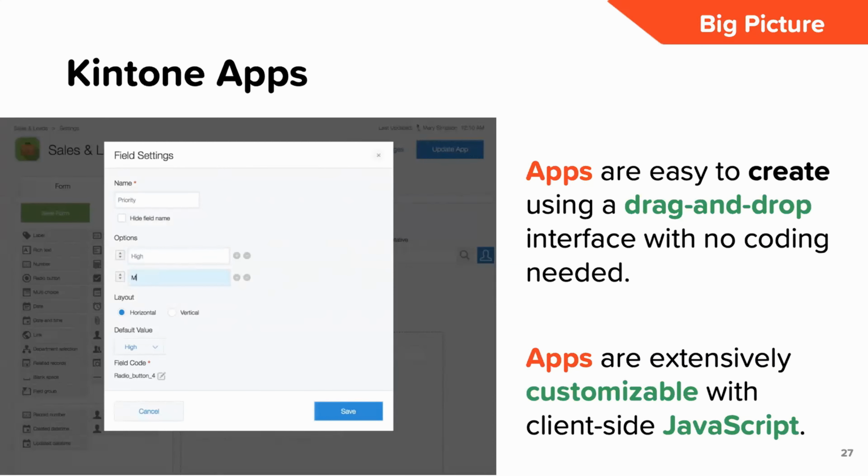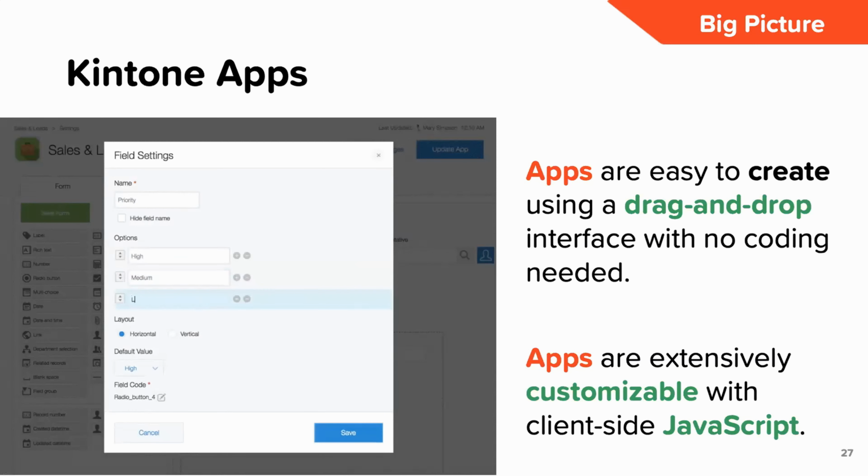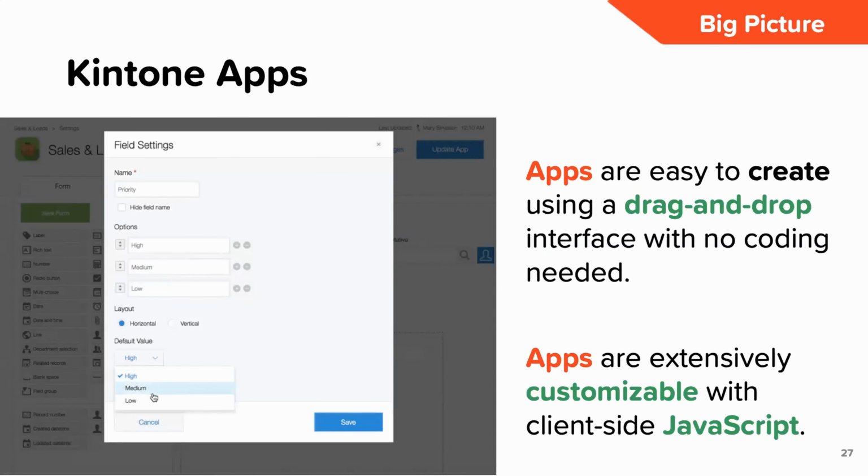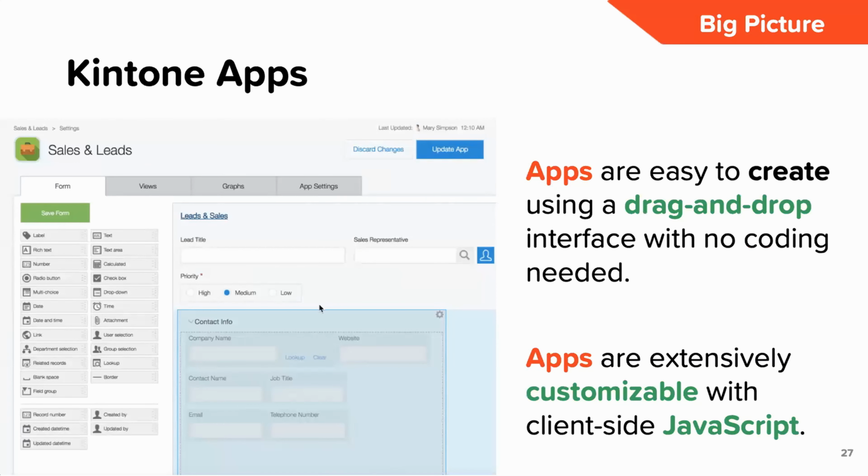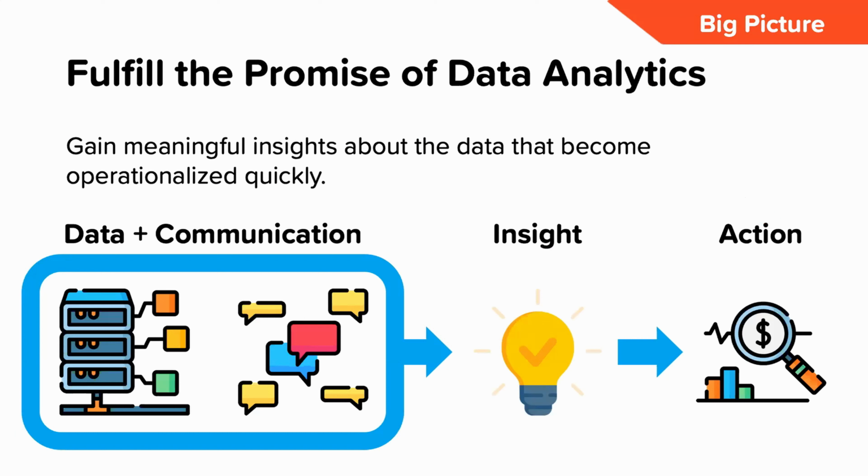With Kintone, you can create apps or modify apps by dragging and dropping fields into and out of the canvas. And then you can also customize those apps, if you're more technical, with client-side JavaScript. And all of this put together is really about fulfilling the promise of data analytics, right? Gaining meaningful insights about the data that then become quickly operationalized. You're combining the data, you're combining the communication about the data, to one place where you then get insights and then you can take action. So that's the big picture over here.